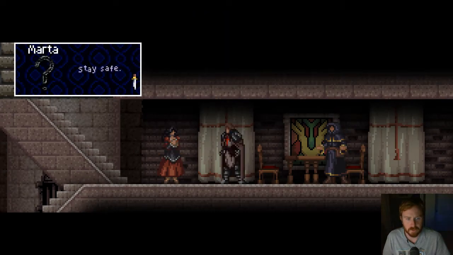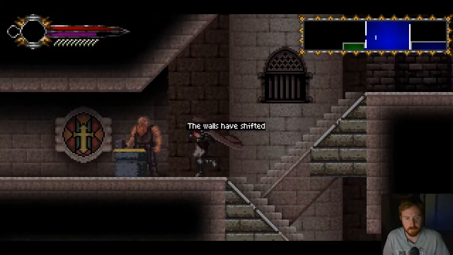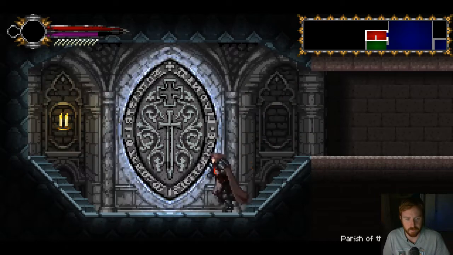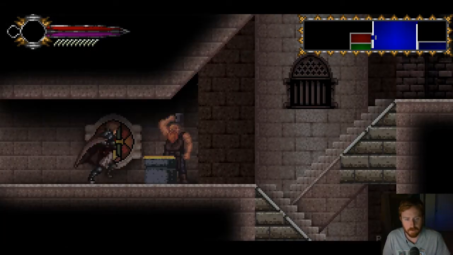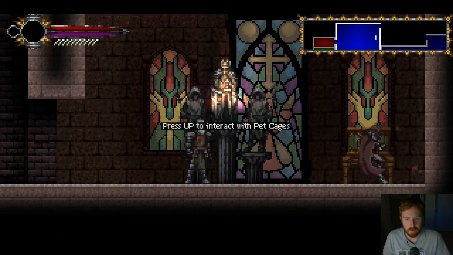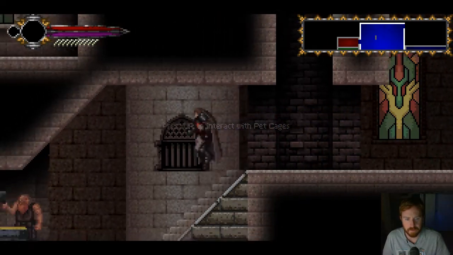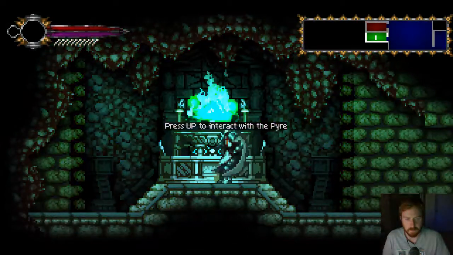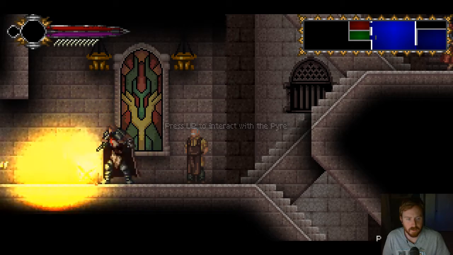Also, there's Marta here. I think she was here in the last build. Pretty sure. I can't remember. Blacksmith. All you can do is really talk to him for now, but you do have a save room. You can save. But it just kind of opens up this beginning access area. Here's your pet cage. Whenever you find pets, more NPCs that you can talk to, and so on and so forth. And there's your first pyre that you can see.